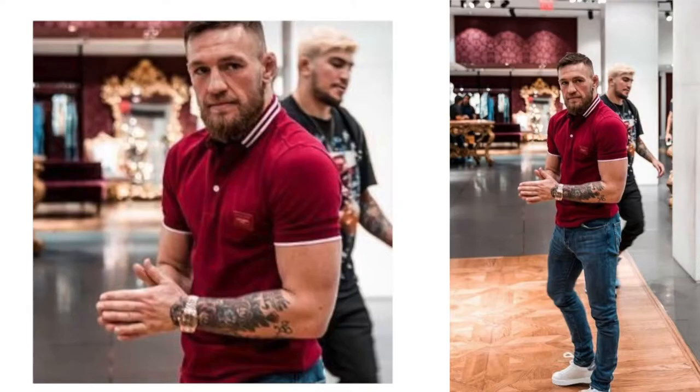So Conor McGregor, let's break down three characteristic points about him. First thing, we're looking at polos and sweatshirts. So we're looking at this outfit right here. He's wearing a red polo. This is a nice tailored polo. At the same time, it's very elegant the way it's put together. This is great if you're looking for something on the go, more of a business casual type of look. This is something I do recommend just to stand against the norm of what a business attire would look like. So just applying a polo into your outfit, you actually do yourself a huge favor and you kind of up your game here. A polo is a great thing to wear to semi-casual events.